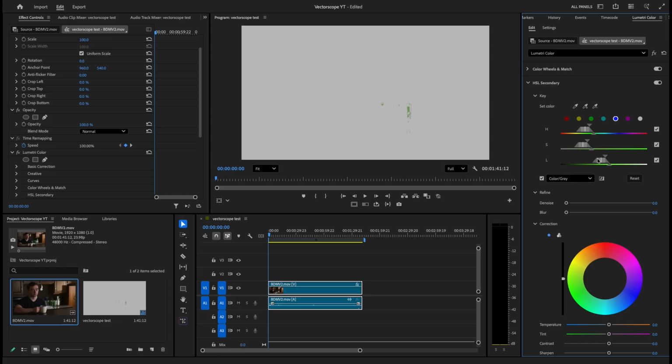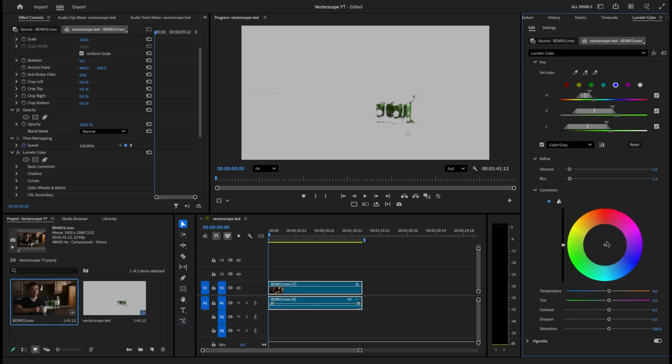So we could actually drag this, we could expand this a bit and then drag it so that it gets more of the cans here to be accounted for. And then we'll expand this as well, the saturation. All right, that should be good. Now let's go to denoise and just raise that a bit, and blur, raise that. So you don't want to go too crazy with this because it could end up looking kind of fake.